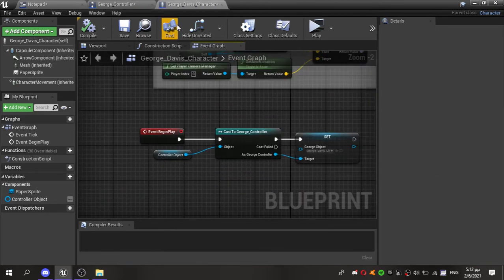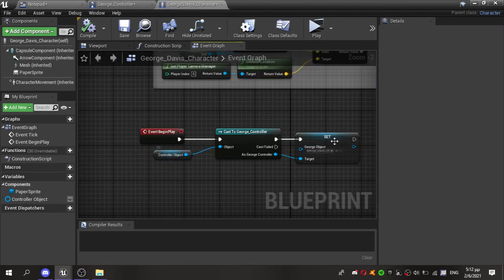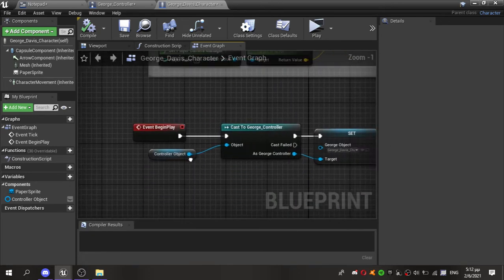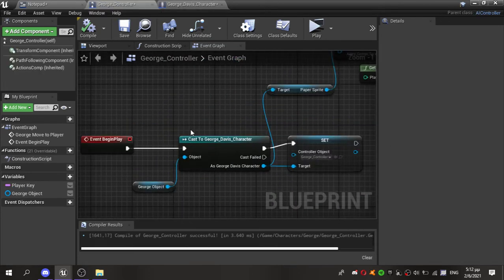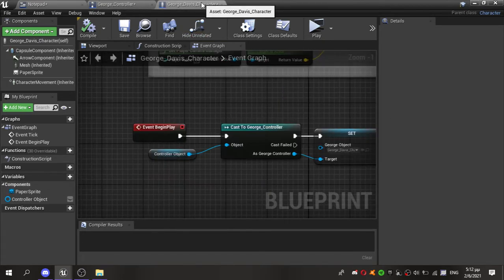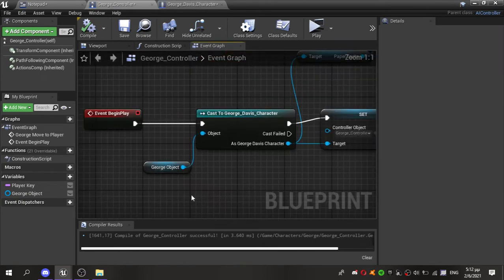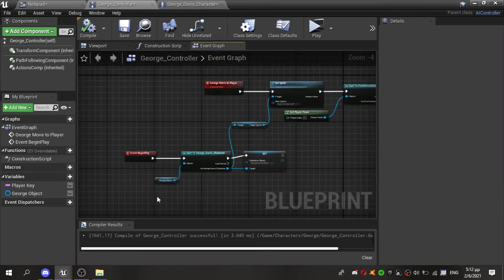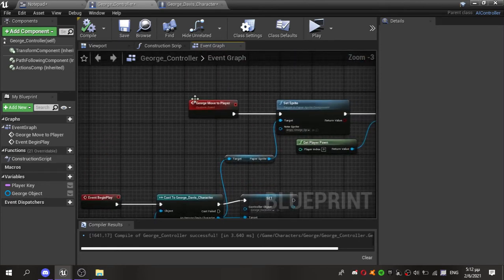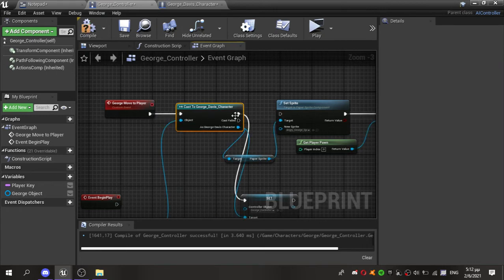Wait, so this requires the George controller, which we're setting here, but this requires the object, which we're setting here. So they have to pretty much go at the exact same tick speed, I guess. I think, or I think I'm doing this completely wrong. Interesting. So disconnect that and connect it back there, because I have an idea.